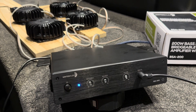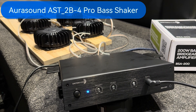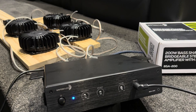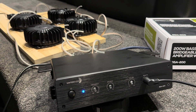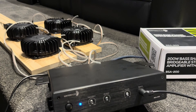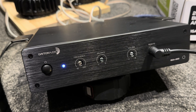I'm going to have four of the AuraSound AST-2B-4 Pro Bass Shaker tactile transducers, which are 50 watt at 4 ohm impedance units. The Dayton Audio amplifier is optimized for bass shakers and I've got this running from a miniDSP 2x4 HD unit. There's also a remote for the volume and an auto-on when a signal is detected mode.